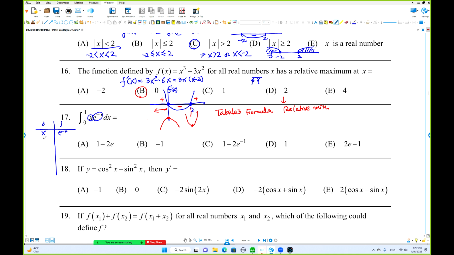So the derivative of x is 1. The derivative of 1 is 0, right? You can continue over here up to 0. What is the antiderivative of e to the negative x? Negative e to the negative x, isn't it? When you take a derivative, you get the sign positive, right? Negative, negative, positive e to the x, okay? Now take another integral over here, what is that? This times negative x, right? Antiderivative. Keep going over here, what is that? e to the negative x, another one, periodic, right?